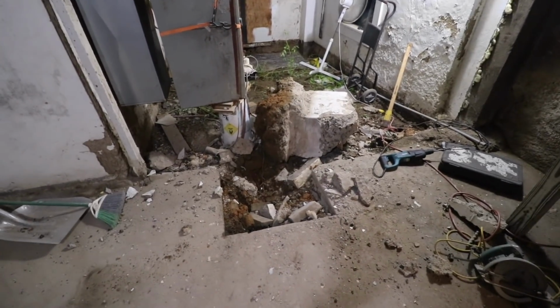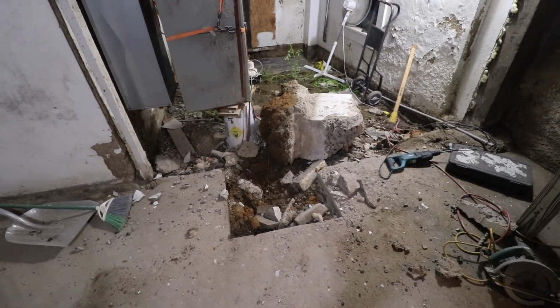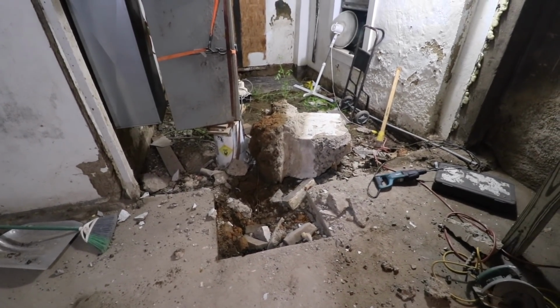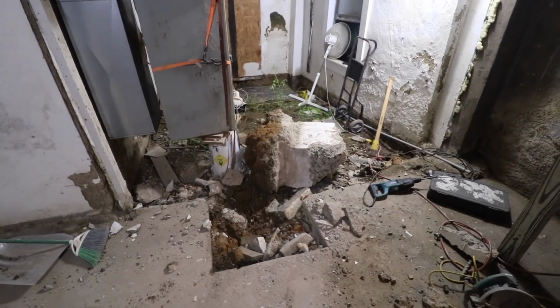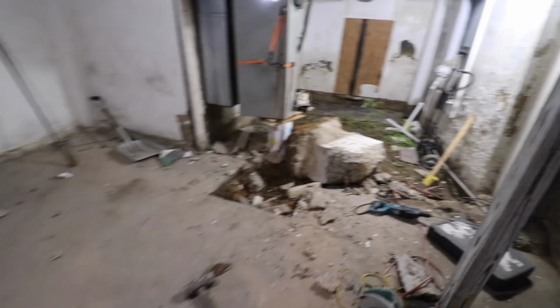So that just goes to show you, everybody thinks everything has to be done flawlessly. That thing stood there for however long it stood there, done improperly to today's standards. Today's standards being the key words. Just because something's not done how it's going to be done tomorrow doesn't mean it's not going to be okay the next day. As far as the basement goes, the next step is to do a deep cleaning.